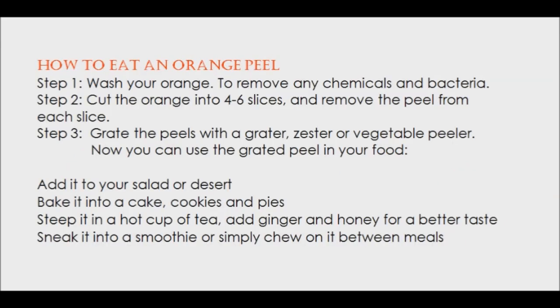Citrus fruits have long had a reputation of high concentrations of healthful nutrients such as vitamin C, and recent research continues to uncover new health benefits from many citrus flavonoids. Although the flavonoids are abundant within the fruit itself, they are found in highest concentration in the peel, which means that unless you're cooking with citrus peel or zest, the best way to get the full antioxidant punch is to eat a bit of the tart white flesh on the inside of the fruit's peel.